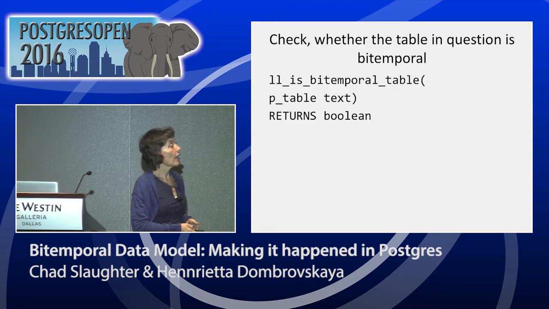The other useful function checks whether the table is bitemporal, because technically speaking, you can manually create a table as bitemporal. In this function, we just check that the gist index is in place and that we have effective and asserted time ranges as part of the definition. That's enough to call the table bitemporal. Then any other bitemporal operations can be used to communicate with this table.